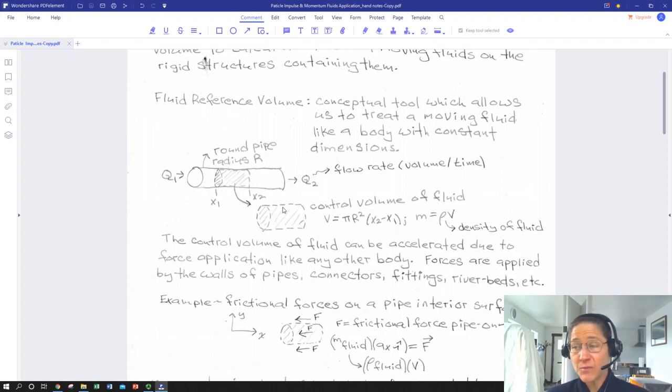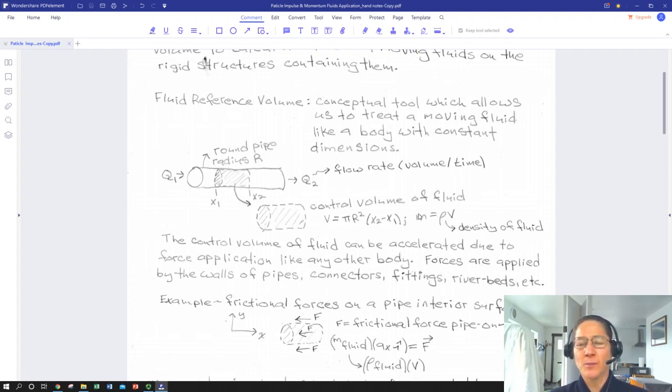It's got a shape, it's got a mass, it can be acted on by a force, it can be accelerated, momentum and impulse apply to it, all kinds of cool stuff we've already learned. And we will only have to deal with the fact that it is actually a snapshot of a moving fluid as we step through application of our impulse and momentum. But at this point, we just think about it as a body. It's a ball of water with a certain shape and mass.